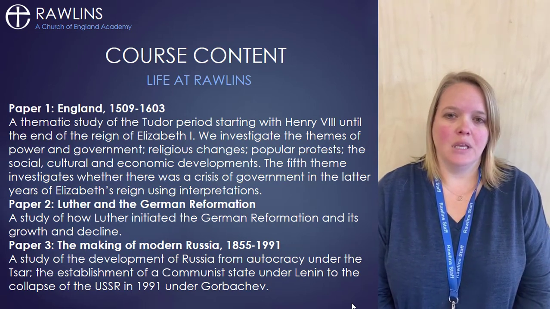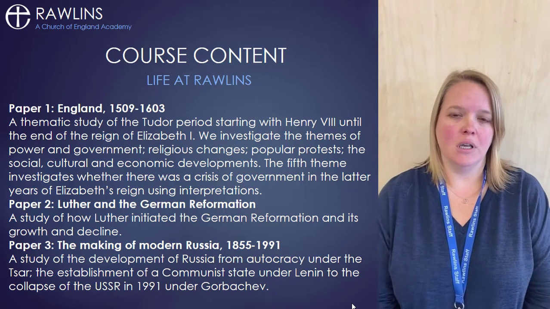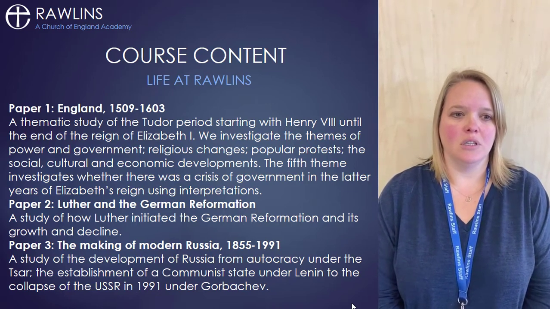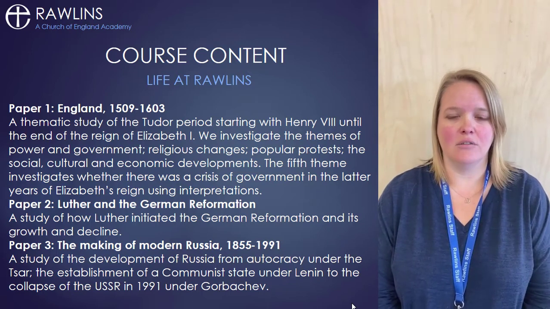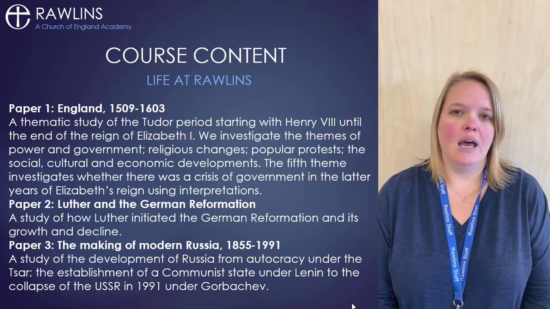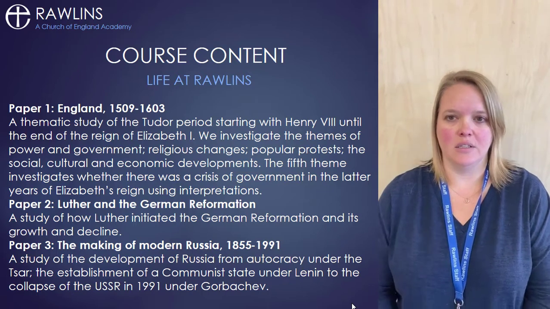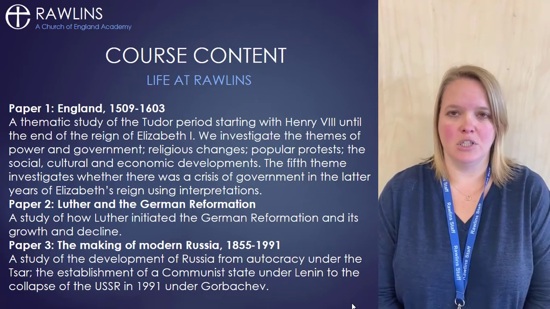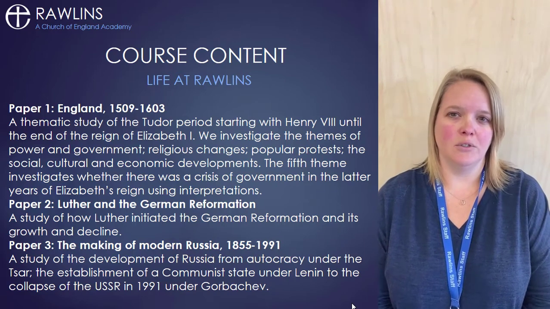a 4,000-word essay. Into year 13 then we look at Russia, the making of modern Russia from 1855 to 1991. We look at the change and continuity of the peasants and agriculture across that period, and then you will also look at 5 key events across that period, considering whether change happened due to reform or to revolution.